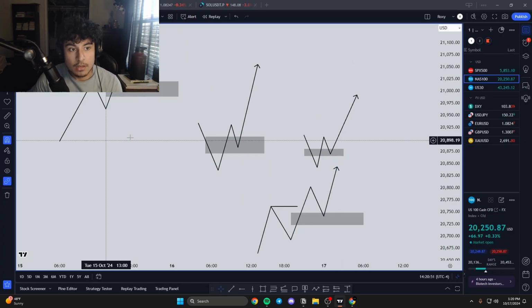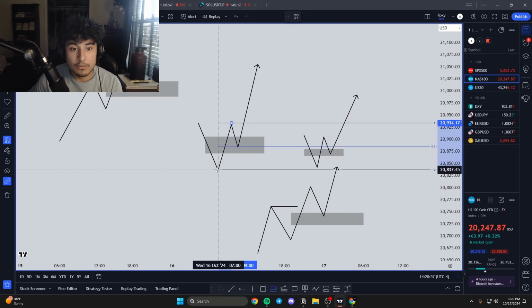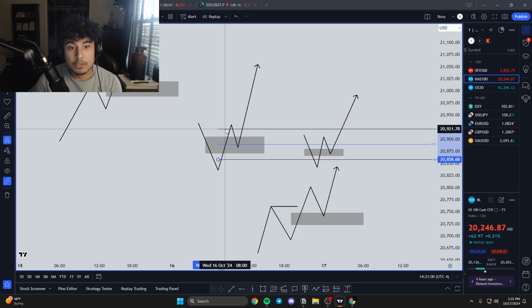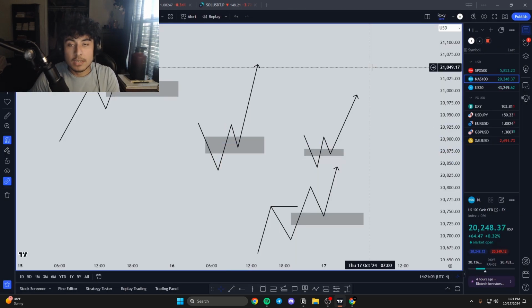This is all I'm using right here, internal array. Sometimes I look for the inversion fair value gap to form. Sometimes I look for just the CRT here to form to then eventually have that candle closure, retracement, and then eventually hit the 50%. And that's all, so this is all I'm using, guys. I promise you I'm not using anything else. This is my new strategy. This is what I'm using.